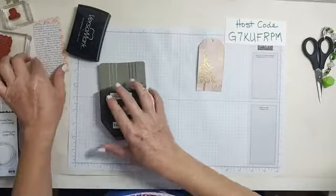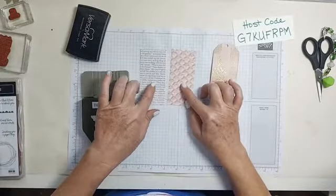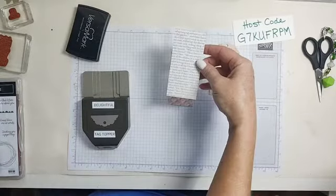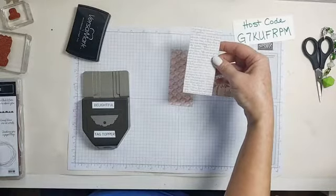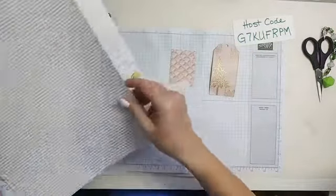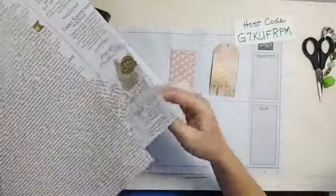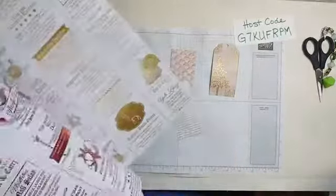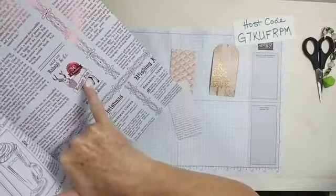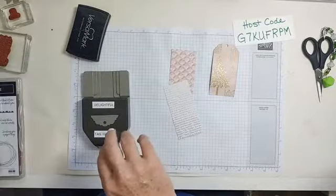Now we're going to use, we have two more pieces. This is from Wonder of the Season, which is, oh my gosh, beautiful paper. If you haven't looked at this, every piece has gold or red foil on it. It's gorgeous, gorgeous paper. Yeah, we're going to use this one right here. We're going to make a tag just right out of him. I don't know that I'm even going to do anything to it except use the tag topper.